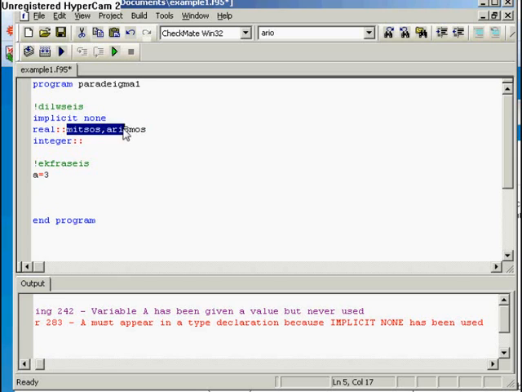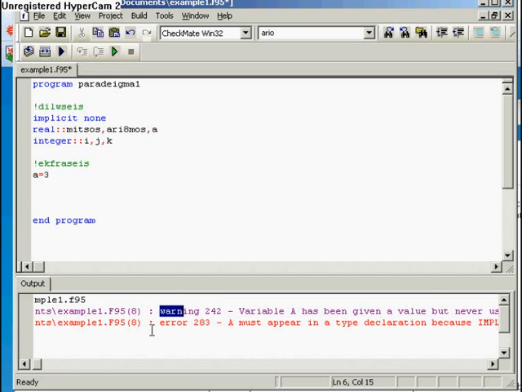Now, we have a lot of types of variables in Fortran. The main two that we're going to use for this program are real and integer. We can give any name, but for integers we usually prefer names like i, j and k, because they are used like numerators. We'll find them very often when we have loops, and we use them to find out at which iteration of the loop we are.